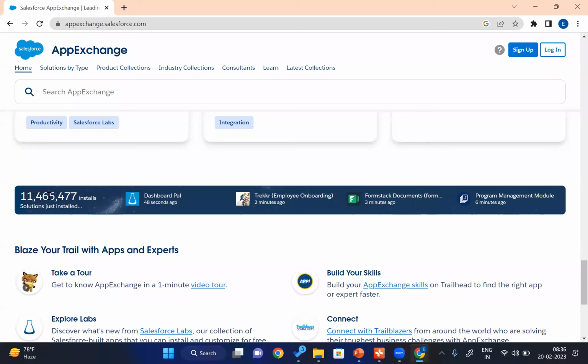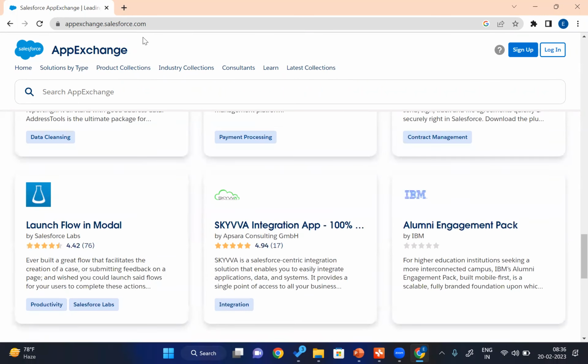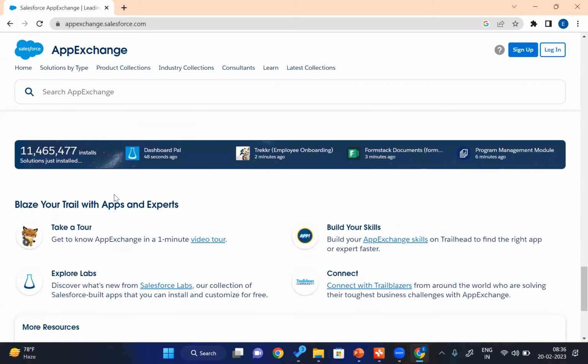Sorry, 11 million, yeah, 11 million 465,477 installs have happened so far. That means these many times companies have installed applications from App Exchange. That means these many purchases have been done so far from the App Exchange marketplace, right?